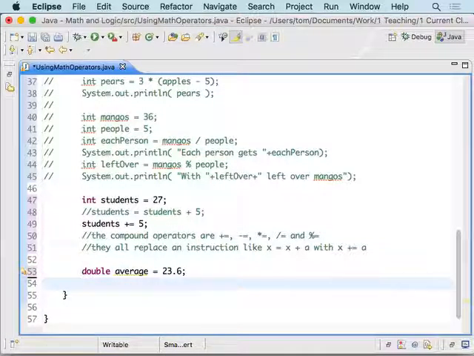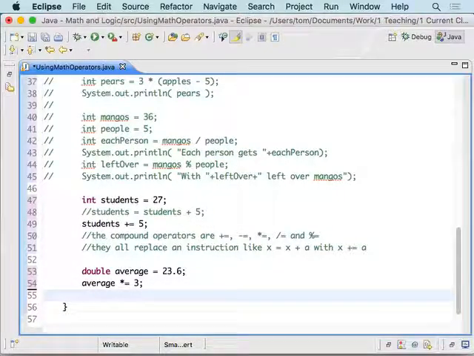And we want to say, well, 23.6 isn't a very good average for whatever this is, so let's go ahead and multiply that by 3. We could do average times equals 3, and that's multiplying average by 3, and we can check that by printing this thing out.